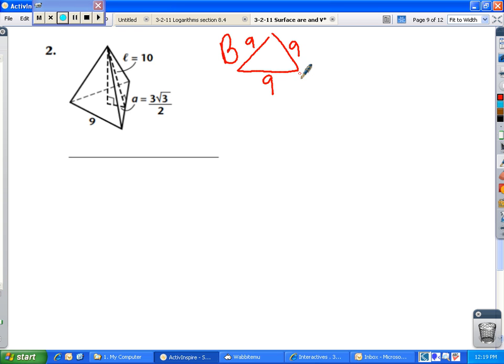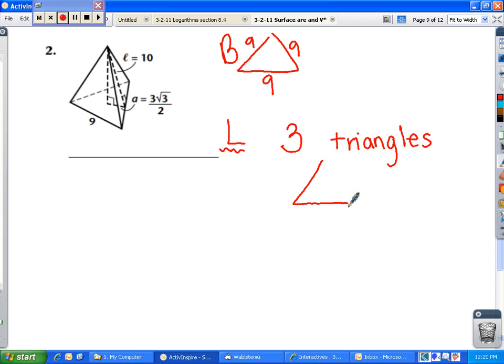equilateral. Now, if I'm looking for my lateral surfaces, all of my lateral surfaces are going to be these congruent triangles. Now, how many lateral surfaces do I have since I have now a triangle for a base? I have 3 of them. So now for my lateral surfaces, I have 3 triangles that are all congruent. Okay? And they would look like this.